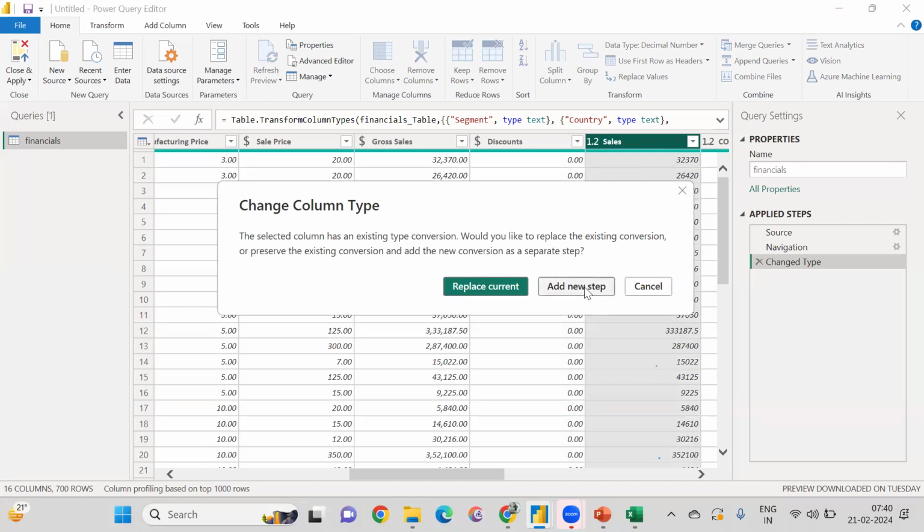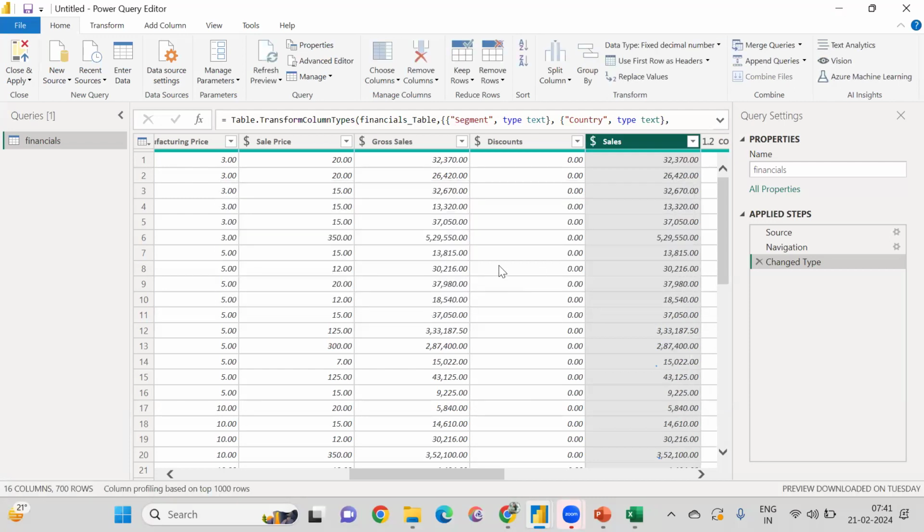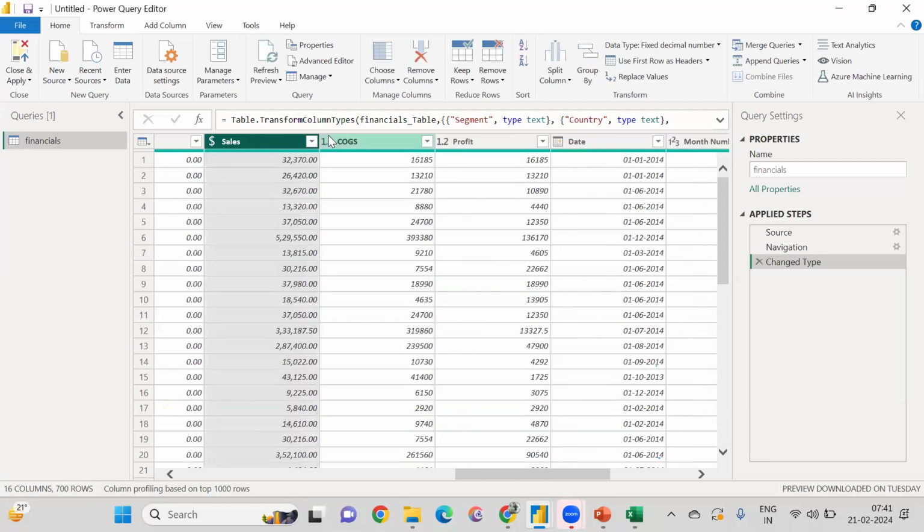That is the advantage of adding new steps. But I am making a change which I know I require, and I will not be changing it in future, because this is a currency column and I'd like to keep it as a currency column.